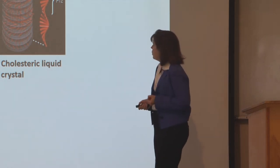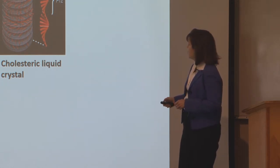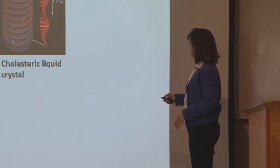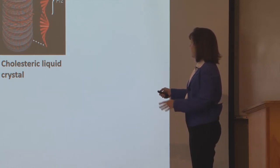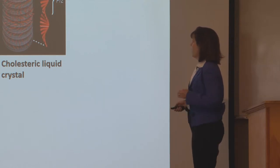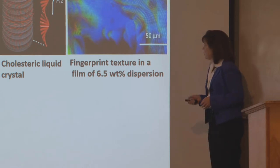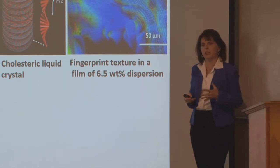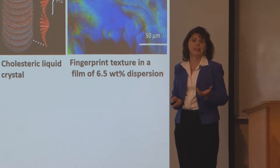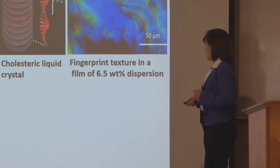The way these nano building blocks from trees line up — as well as your own DNA — at high concentration is they form a twisted structure. This is called the pitch: initially they're pointed one way, then they rotate a little bit, and it takes this length called the pitch to rotate all the way around. This pitch results in a cross-polarized optical microscope image that gives a very characteristic pattern that coincidentally looks a little bit like a tree ring — it's called a fingerprint structure.